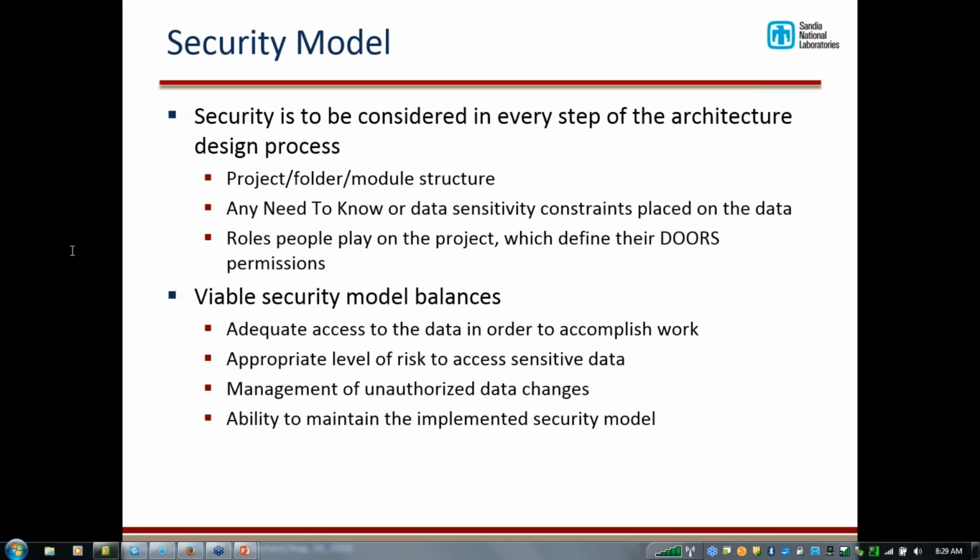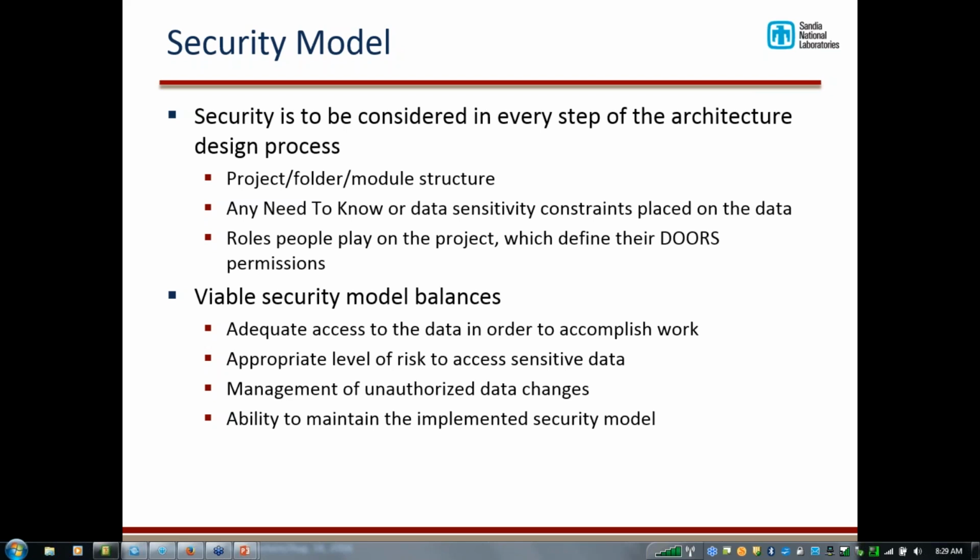We recommend that these 2 efforts are done simultaneously throughout the design process. It's possible that your model will change because of security requirements. It may be that you have to change the direction of a link set, which will change what modules are the source and target. So I would recommend not doing that folder and module structure in isolation.